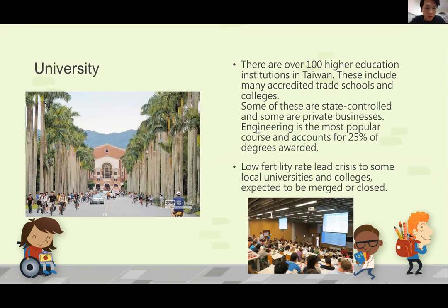And here, the last but not least is the universities. There are over 100 higher education institutions in Taiwan. It includes many aesthetic trade schools and colleges. And some of them are state controlled, like public schools.